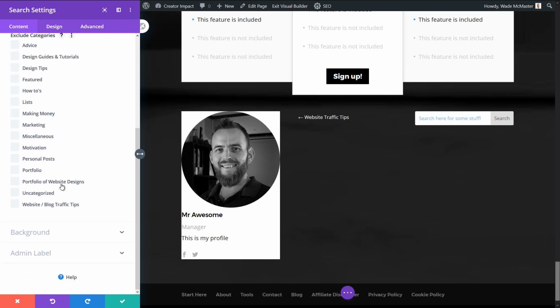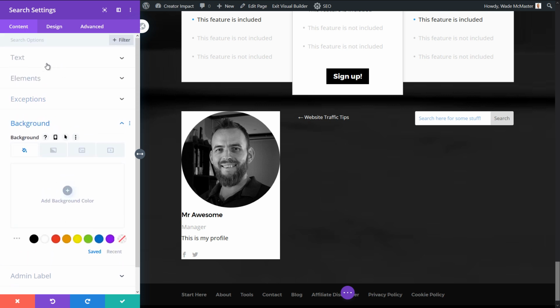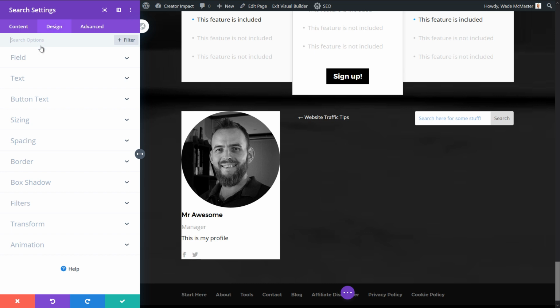One thing to note is I don't have WooCommerce installed. Now I do believe you can create a product search this way as well, but because of the way I have this set up, that option is not available at the moment. But you can fully customize this search area, so it can be good if you want to create a dedicated search area on your page.